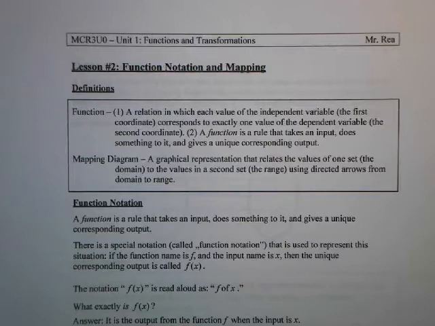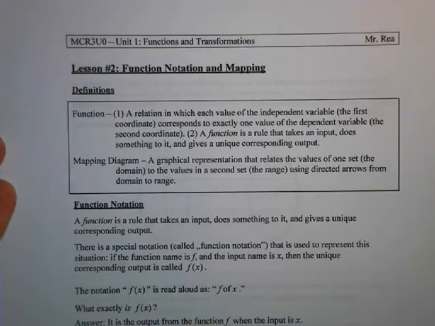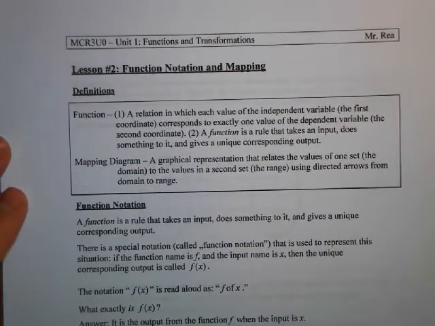So in the first lesson we learned the difference between a relation and a function. We also learned what domain and range were for a relation or a function, and how to tell by using things like the vertical line test, looking at a graph to see if a relation is a function. So today we're going to keep going, talking about functions.